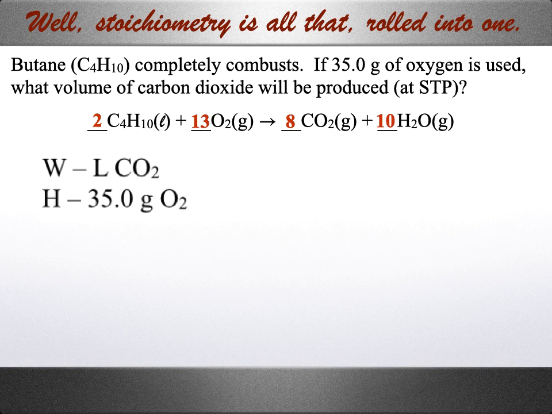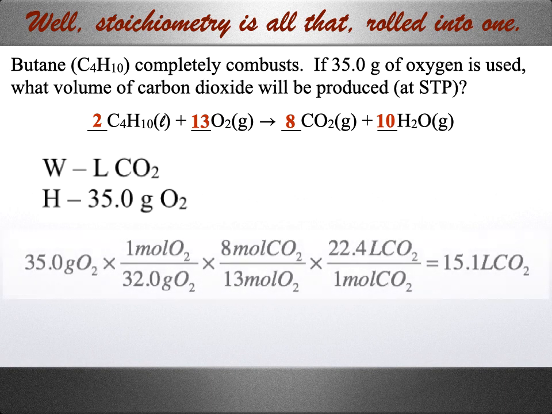We want the volume of carbon dioxide, so that's liters of carbon dioxide. Now that's at STP. So we're going to be using the information we knew from chapter 10 and combine it with a balanced equation from chapter 11 to continue on to stoichiometry. The way that this problem would work is you would start with what you have, your 35.0 grams of oxygen, and you convert it to moles because the coefficients in an equation are moles. So I use the molar mass of 32.0 grams of oxygen. I put 1 mole on the top, so my grams will cancel.